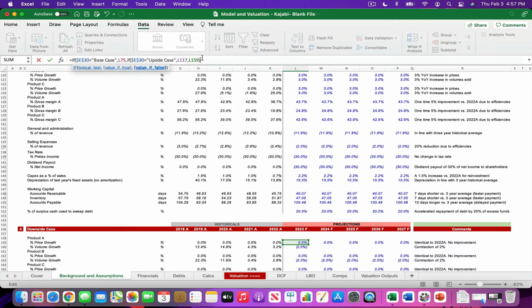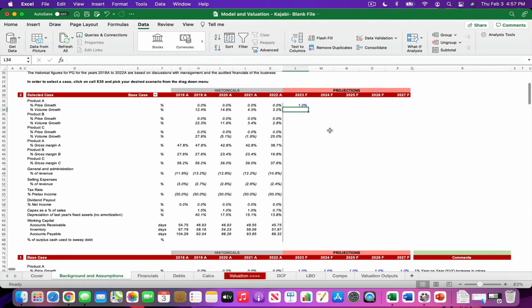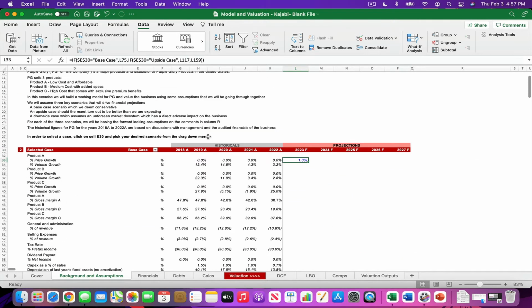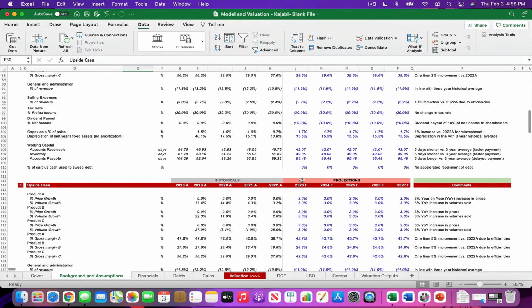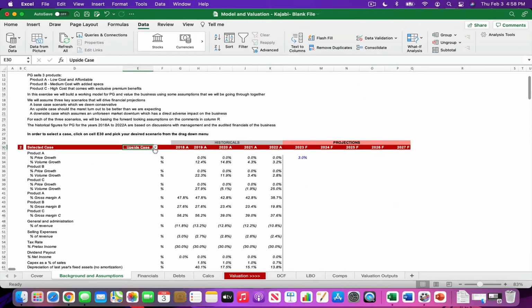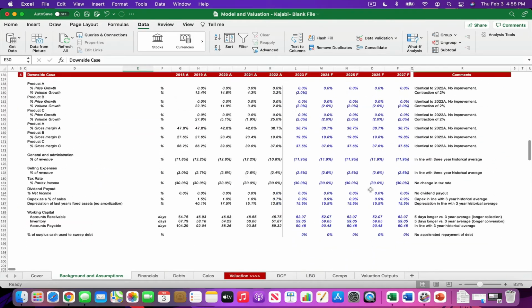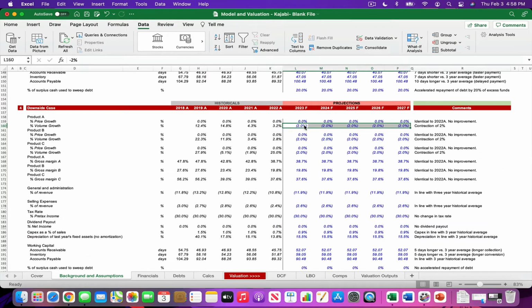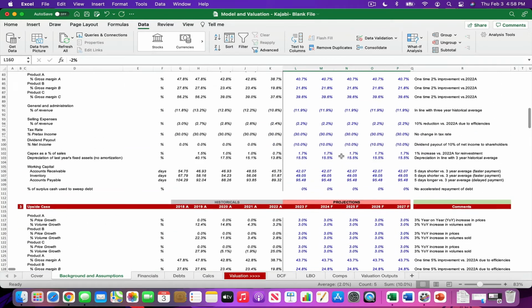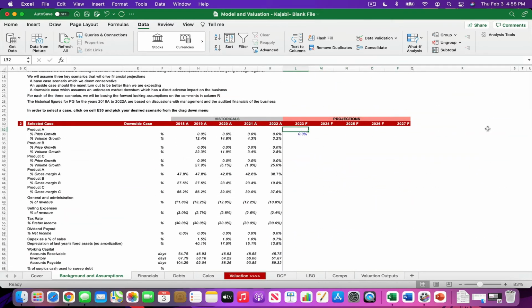And now let me test it. Let me just change the cases, and looks like it's working. Downside case, 0%. That is right. Let me just fix that little thing.